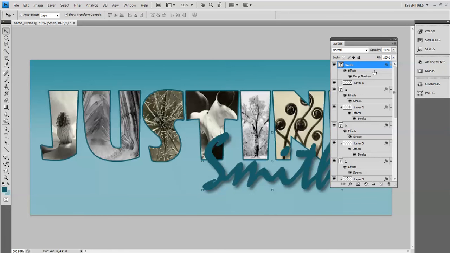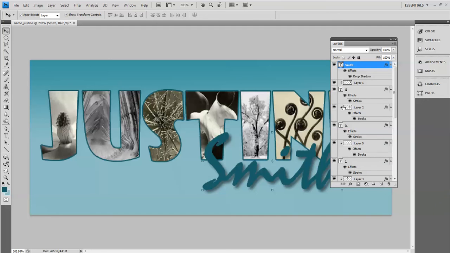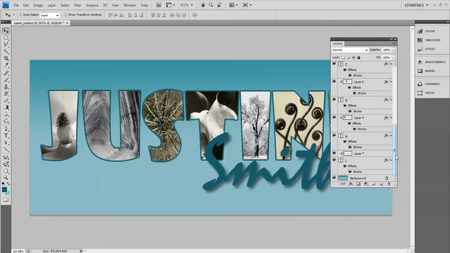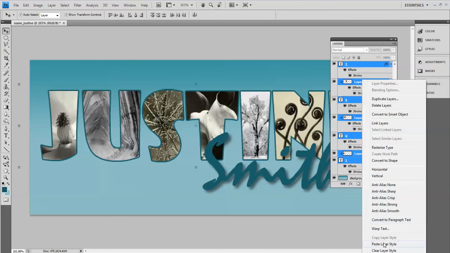And I'm actually going to put that drop shadow on the rest of the letters too. So I'm going to right click and copy layer style. I'm going to click the E, hold down Shift, click the J, so everything in between is selected. I'm going to right click and paste layer style.